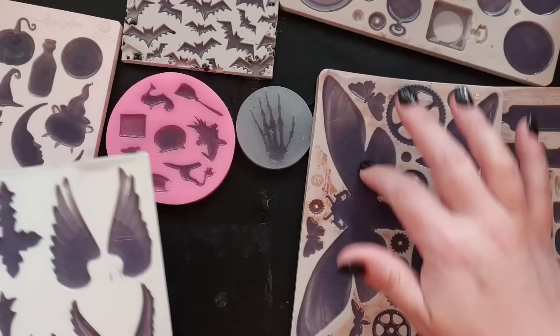The bottom three, I decided let's try all one colour because I wanted to compare — do I prefer multiple colours or do I prefer all one colour? So the one in the middle is the golden, the one on the left is the plum, and the one on the right is the violet. I just decided, let's just see and have a play with all of them.